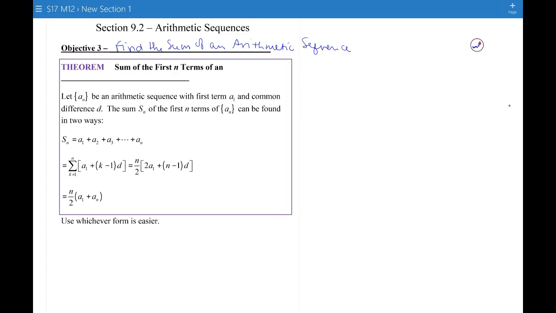I can only sum a finite number of terms, because the number keeps getting bigger and bigger as I add more terms. So we're just going to sum the first n terms of an arithmetic sequence, and see that there's a formula for it.